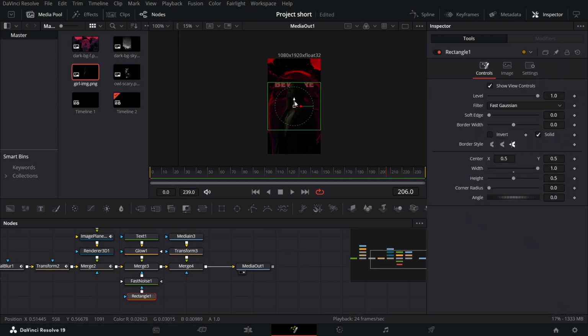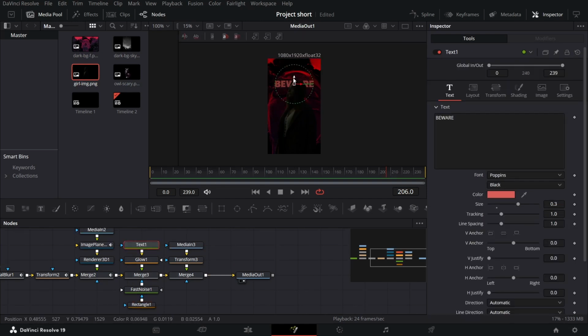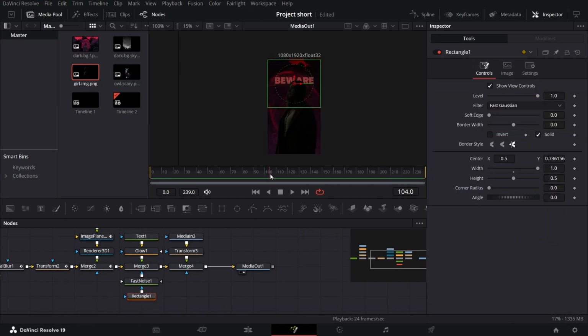Now make sure you select the rectangle as well, and then move this up so that this is visible. And this is also visible. All right. Now let's go over to the rectangle and create a keyframe at 110. For this rectangle, add width, but change this to 0. And also make sure you keep the soft edge at 0.2. Now go over to 130 and change the width to 1. Now add 150, create another keyframe, and then at 160, change this back to 0.